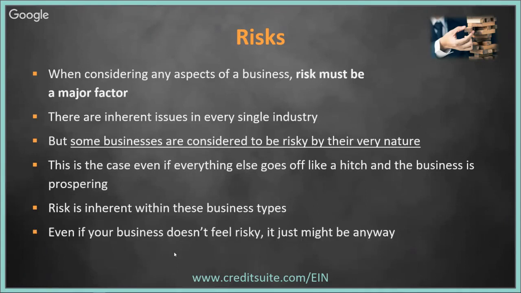So risk is inherent with these business types, even if your business doesn't feel risky. Again, you're being judged based on others around you. This is very common with comparison scores from the business credit reporting agencies that compare how your business performs against other industries in your sector. So there are a lot of ways these SIC and NAICS codes are used, and that's one of them. If you pull business credit reports from the reporting agencies themselves, and you see three, four, five scores, you'll see comparison scores that compare you against others in your industry, with the SIC and NAICS codes that help them determine what industry you're actually in.